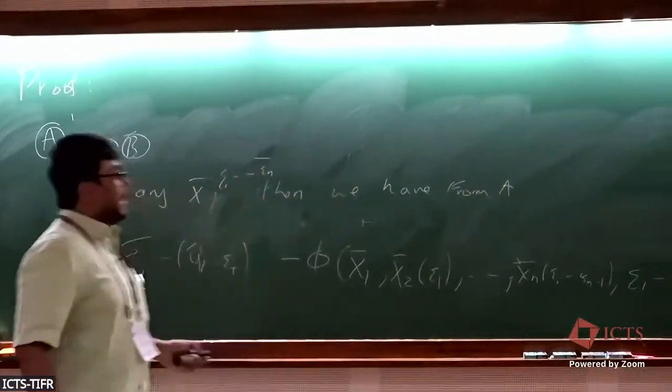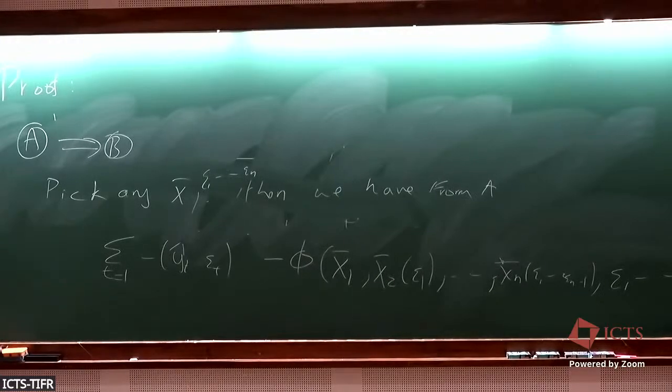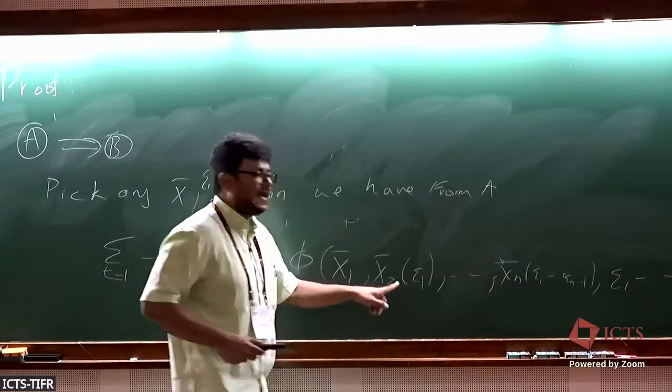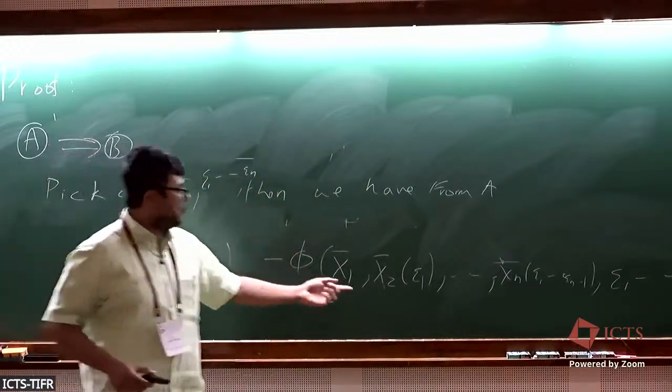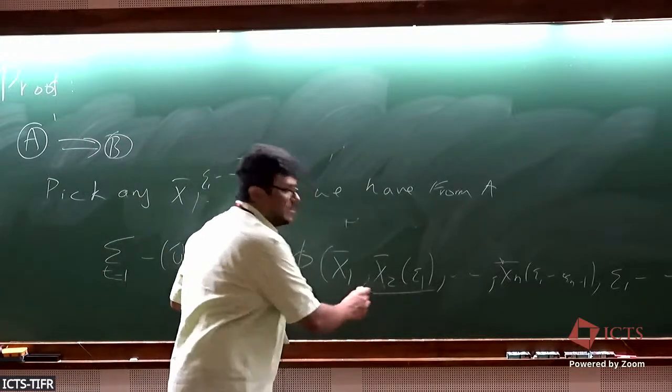So A implies that for any x bar that I pick, if the adversary played the following strategy, the adversary first picks the root of x bar, that's x1, right? And then next, the adversary flips a coin epsilon 1, and then decides whether it's going to be, once you flip the coin, you either get a left or right. So you're going to go for x2, the second x on day 2, you're going to provide x2 of epsilon 1, right?